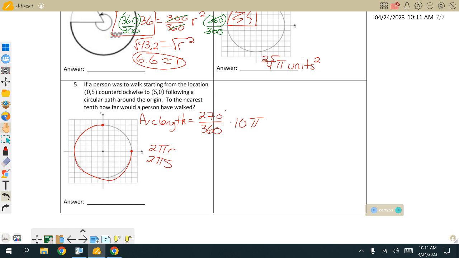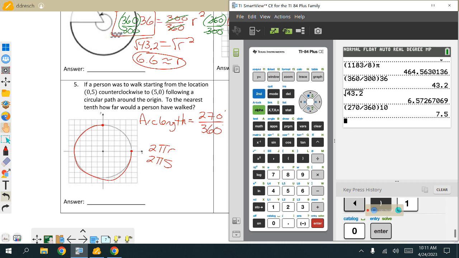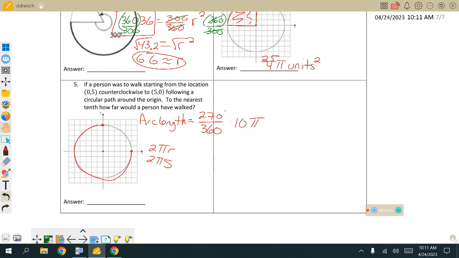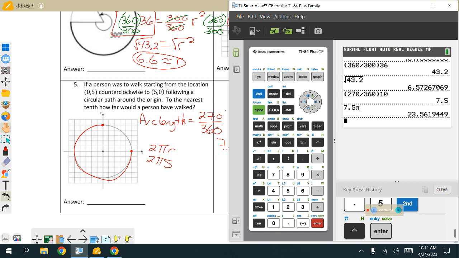Okay, finish it off. Go to that calculator of yours. 270 over 360 times what? Times 10. And what do we get there, guys? 7.5. Now, the directions say round it to the nearest tenth, don't they? So I'm going to put 7.5 down, but I don't really care about it because the directions do say round it, so I don't need to change this to a fraction. I'm just going to go right back to my calculator and say, what is 7.5 pi, calculator? It's not voice activated though. 23.6.